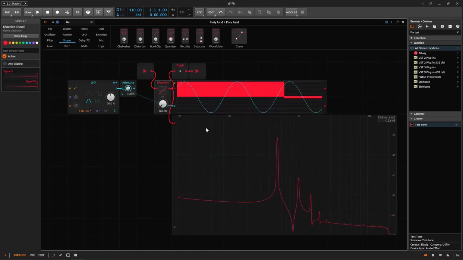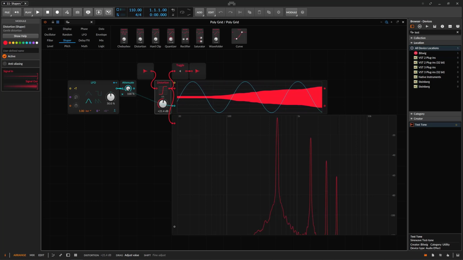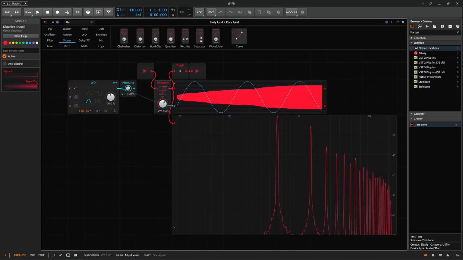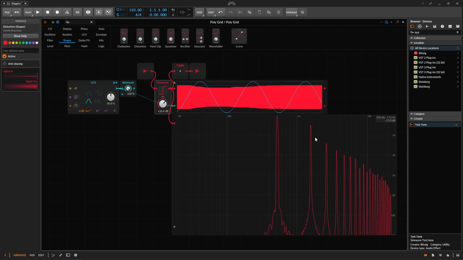And notice that, of course, something is going to change. And in this case, we get a very little right here. And if I go up, notice that the harmonics are just going to be a little bit different. It's not like the Chebyshev. We get much less. Now, at some point, when we start really clipping everything, it's going to go right there and bring you the rest. And again, remember that there is an order.